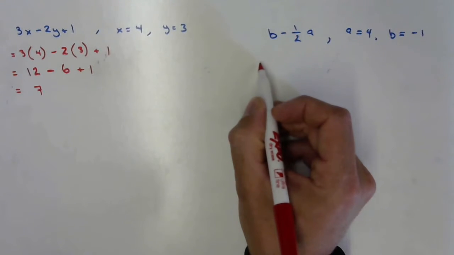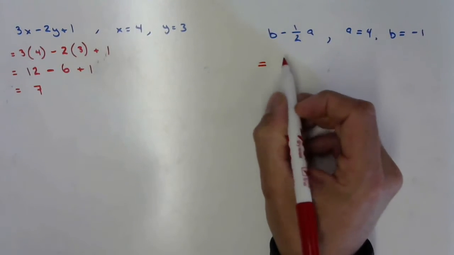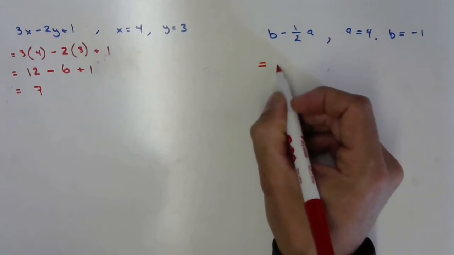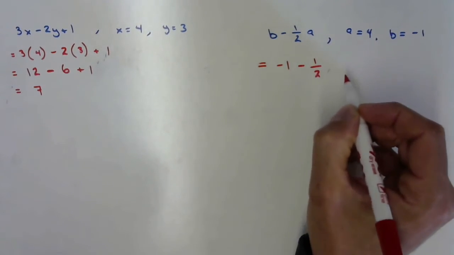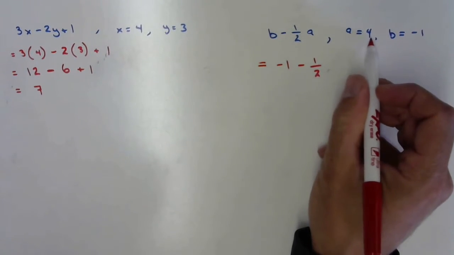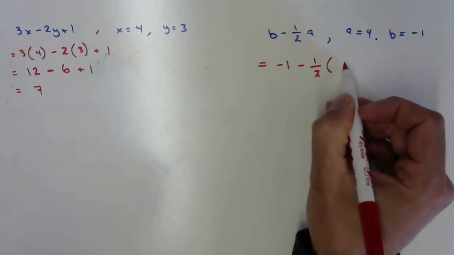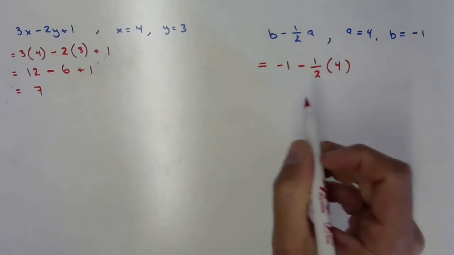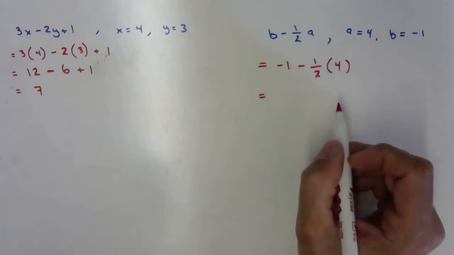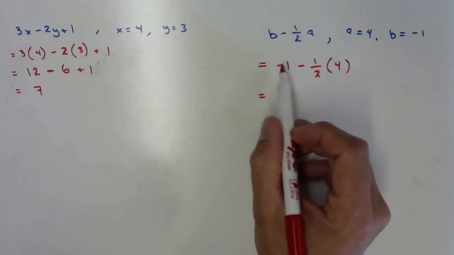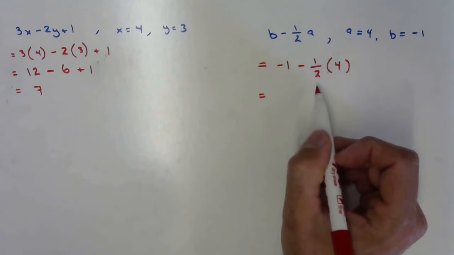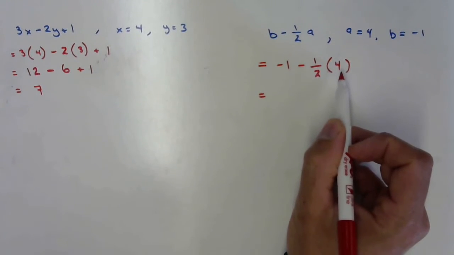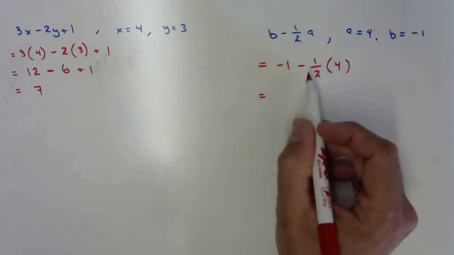but at the far left I'm going to remember to include an equal sign. Thanks very much. B is negative 1. I'm going to bring down that negative sign. 1/2 times a. What am I going to do with the value of a, which is 4? Put it in brackets. Good. And now my order of operations. I see I have just subtraction here, so I'm going to go over to the second term, which is half of 4. Or 4 divided by 2 is 2.